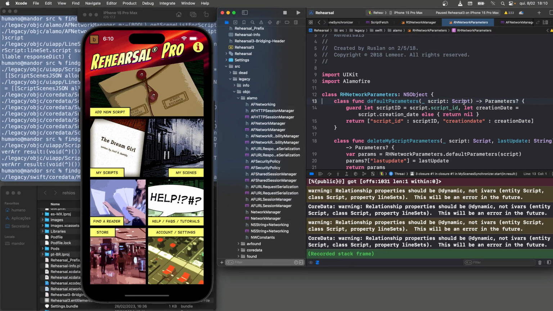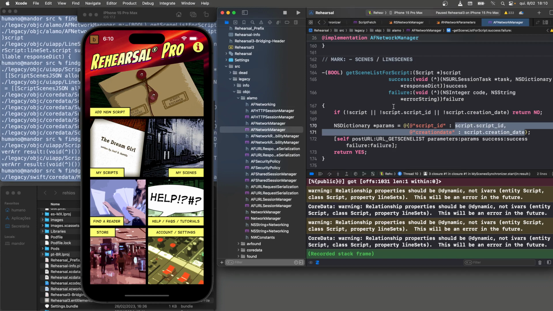Script is a script, it's a core data object. But all we need are these two fields. So rather than making a call to this, I'm going to duplicate this code. This will be the third copy of this code. Oh, the horror.